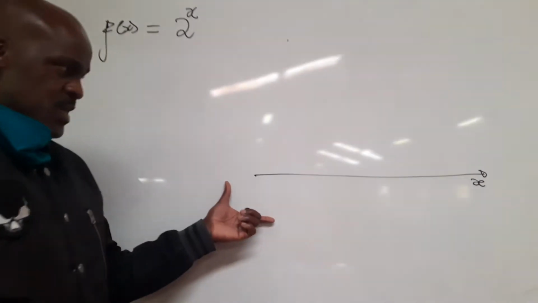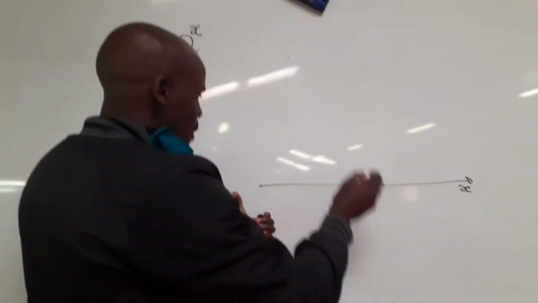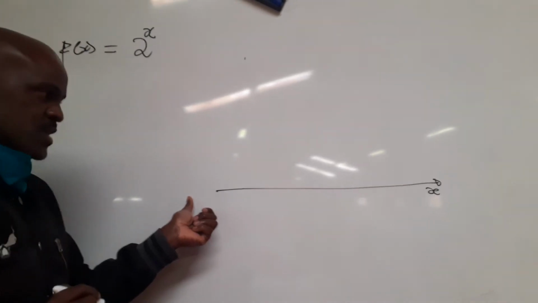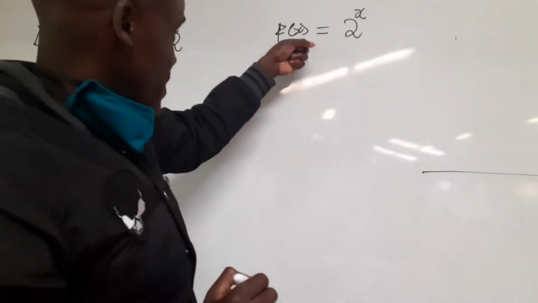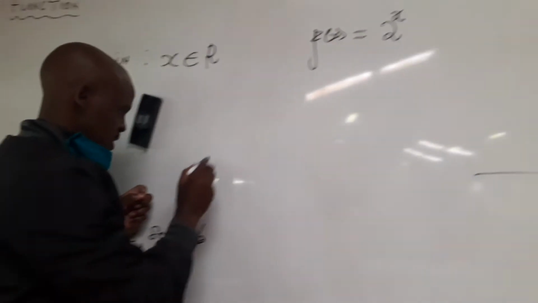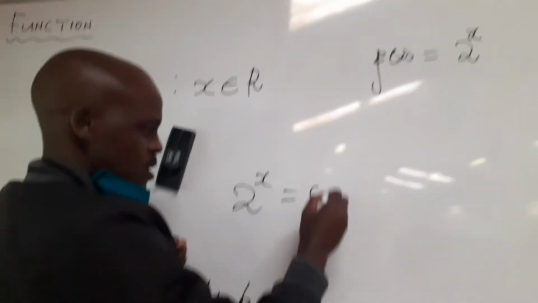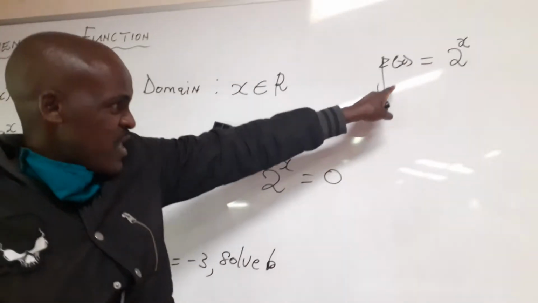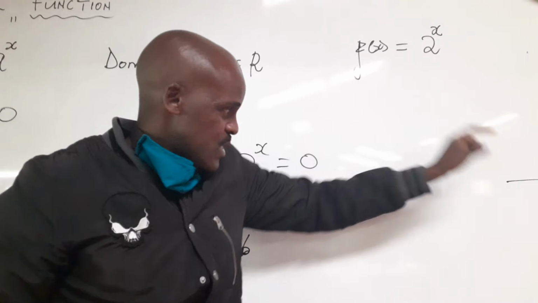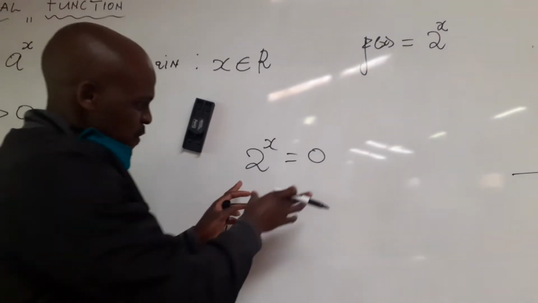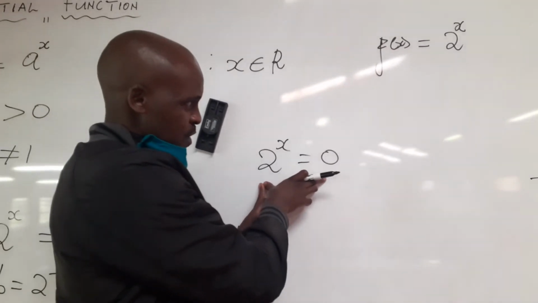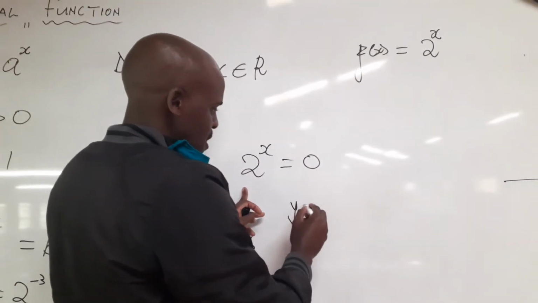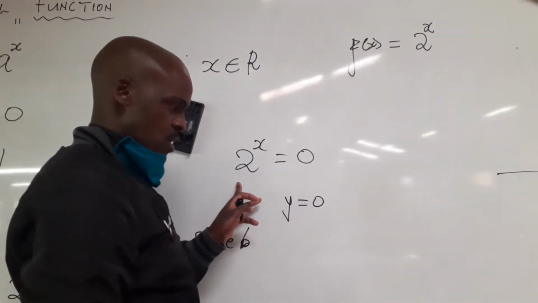When we have the x-axis like that, this means that our function, which is y, must not touch the x-axis. Because once you make y to be 0, it won't exist. 2 exponent x is equal to 0, you can't solve this. That's the reason why we are saying this function must not touch the x-axis. So if that's the restriction for us to sketch this graph, y is equal to 0 is our range.